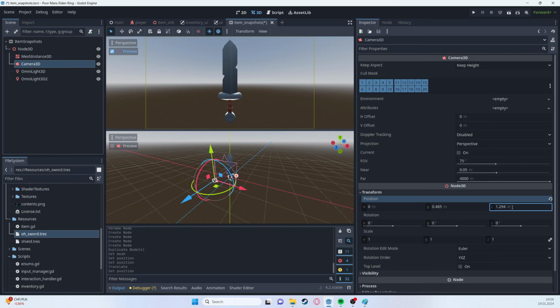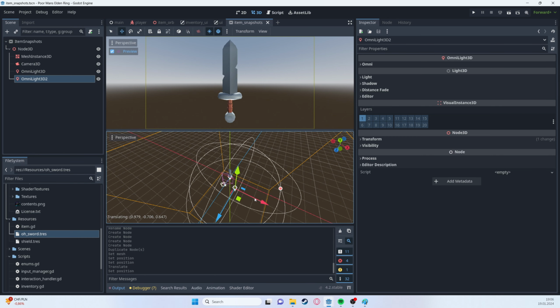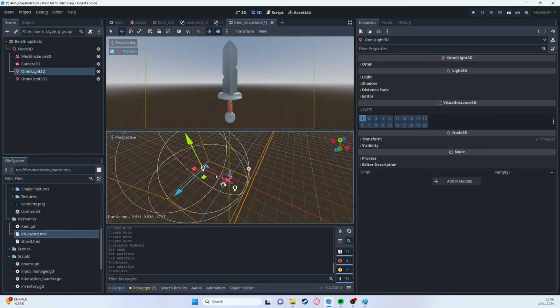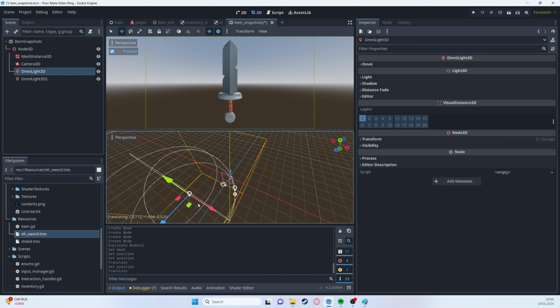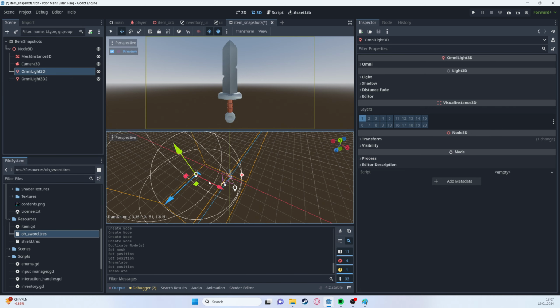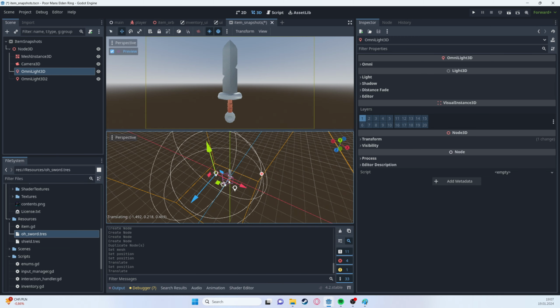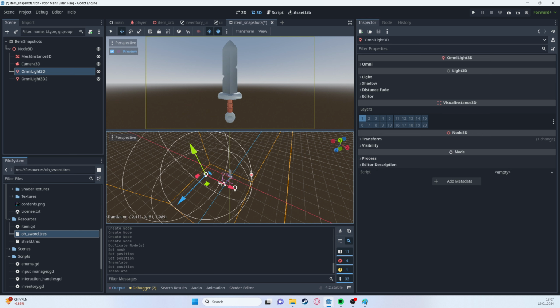Let's go back to that value. Okay, this is pretty good. Then let's set the Omni lights, because I would like this to be properly lit. Okay, I believe this is fine, but as you can see, you can manipulate the lighting rather easily with Omni lights. So just place them wherever you'd like.